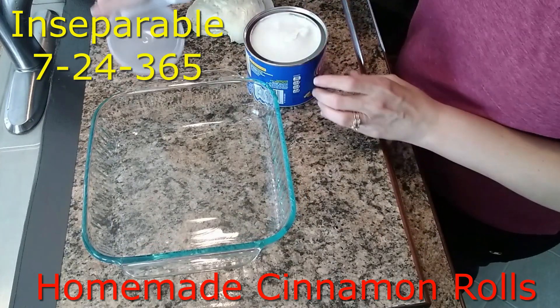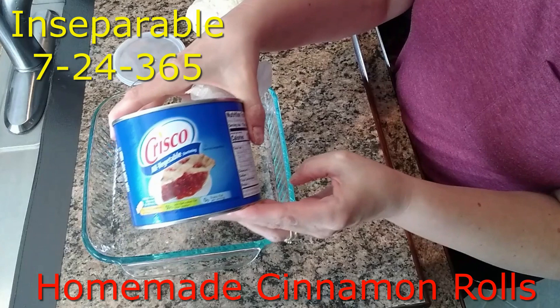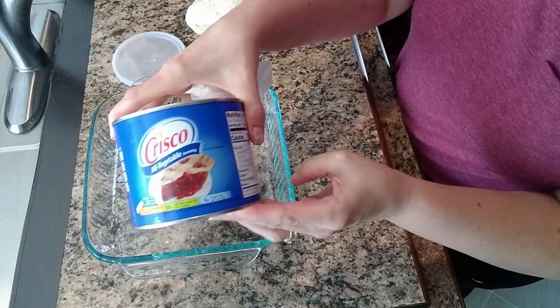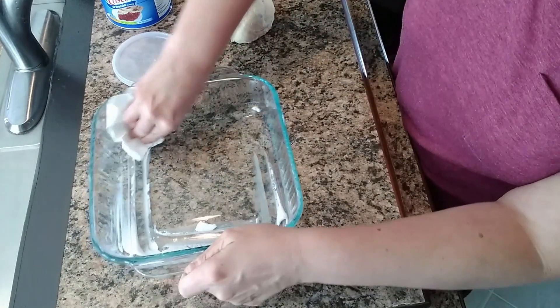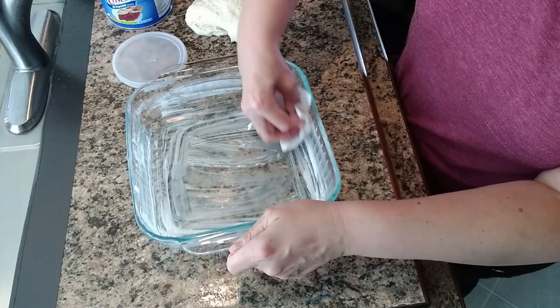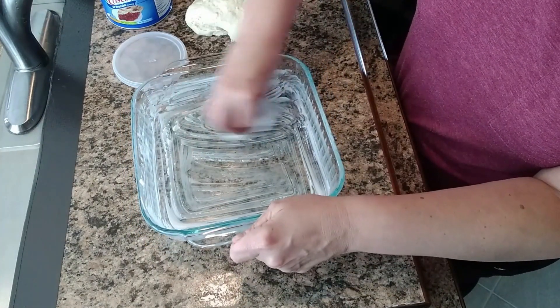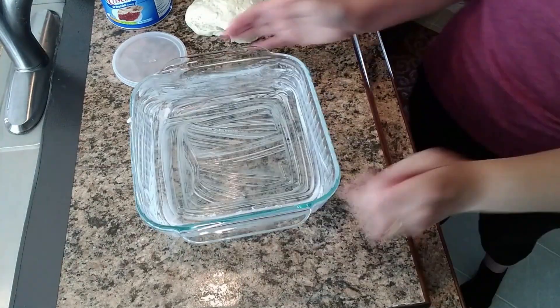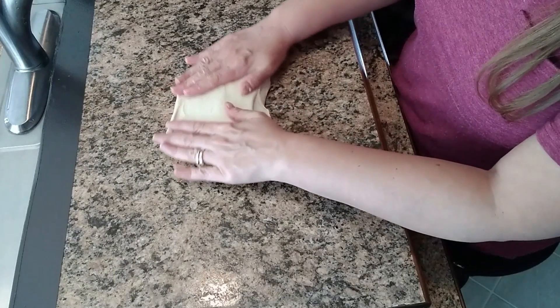So what are we having tonight? I thought we were having pizza. Well, we're having pizza but I'm making the pizza dough in the bread maker, and I'm going to use half for the pizza and half to make cinnamon rolls. So you're Criscoing up the pan here? Yep, I got the glass Pyrex and I'm just putting some Crisco to keep the cinnamon rolls from sticking, and then I have the dough here.